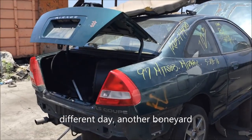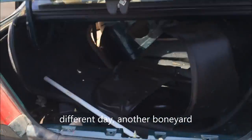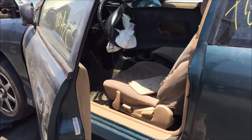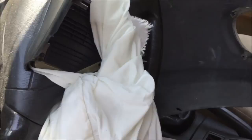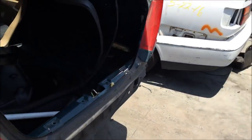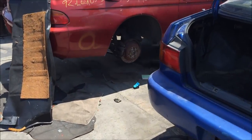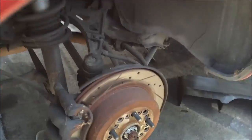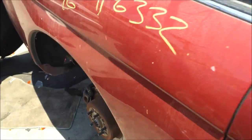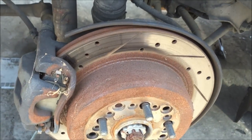Look what I spotted right here. Mitsubishi Mirage. Mighty Car Mods right here. It doesn't have a stench of death in it, so this is a pretty good candidate for the Mighty Car Mods. Pretty hilarious. And look at this SC300. Oh no, it's a 400 V8 4.0. Pretty cool. Those are pretty nice.